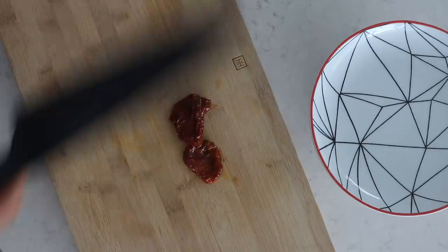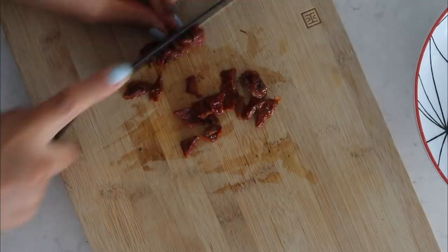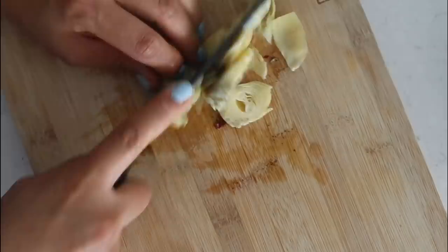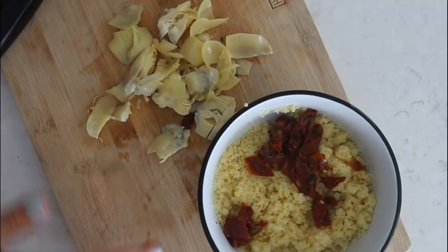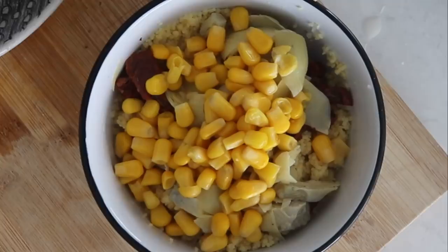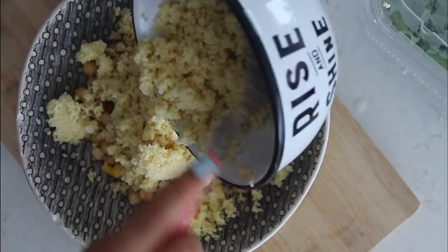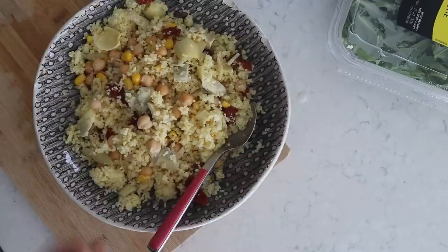For the other ingredients, I'm using two pieces of sun-dried tomato that has been in oil — just chopping that up finely, and that's going to give it some extra lovely flavors. I also have a can of artichoke hearts, so I'm using two artichoke hearts, chopping that up, and adding that into my couscous. I also decided to add in a quarter cup of corn and half a cup of chickpeas. At this point, I'm moving it to a bigger bowl because this bowl was too small — the couscous expands, my friends, so you want to use a big bowl.